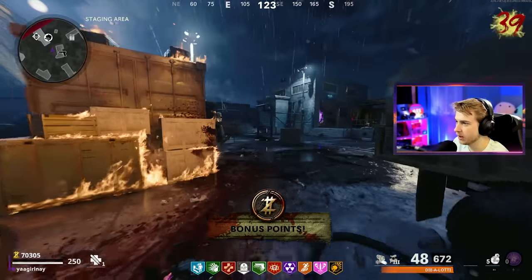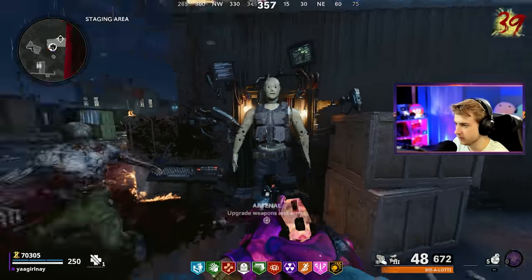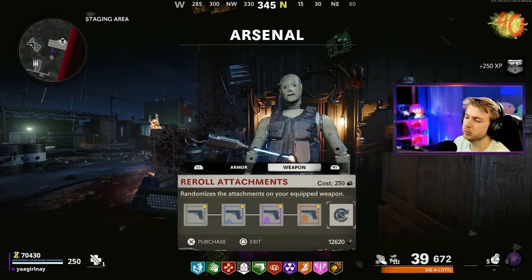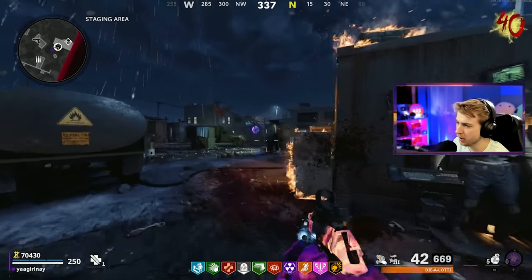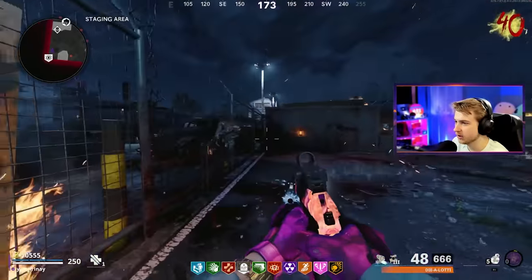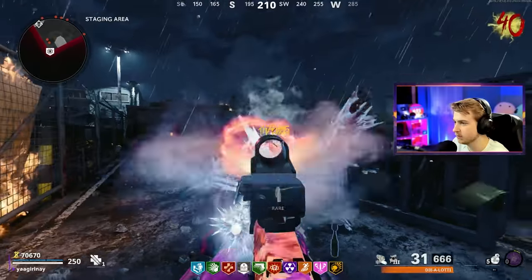Is this our last zombie? All right, I'm taking the time to repair my armor. We'll take them out. And now let's reroll attachments. Dual wield, please, for all my hard work. No! We've only gotten the same two attachments or the same two optics. At least we don't have a silencer on it this time.